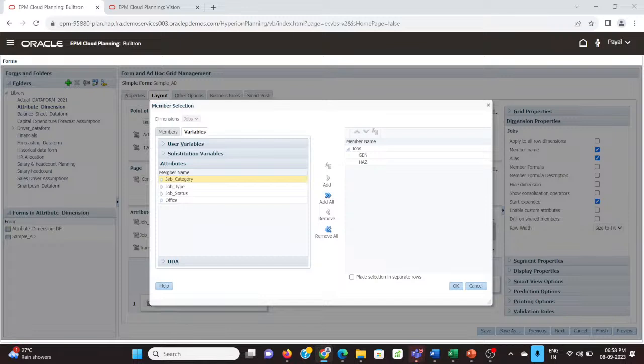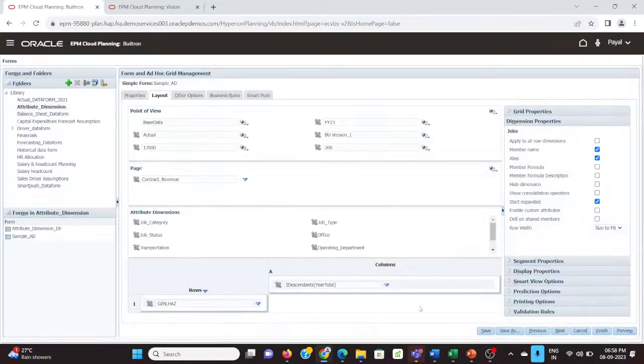Here I want my jobs with respect to my categories. So I have taken two categories, gen category and HAZ category. Okay, see, and I have chosen the descendants of year total. Save.